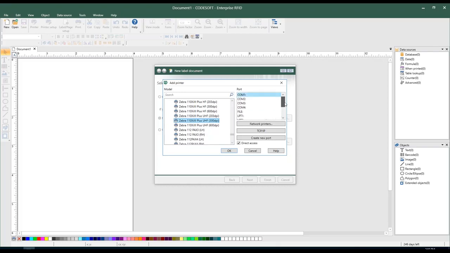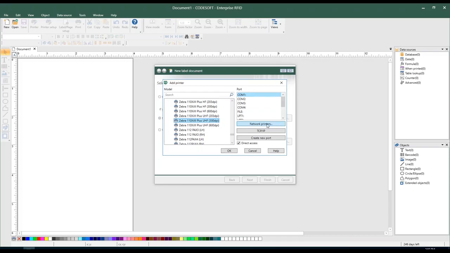So there's a scrolling list of all the local ports, COM ports, LPT ports, USB ports. Below that, if you're using a UNC path, you can type that in under the network printers section. If the printer has an IP address, you can select TCP IP, put in the IP address here. And when you click OK, it will add it to the scrolling window up at the top. And you also have the option to create a new port entirely. But again, it's just manufacturer, model, and port.